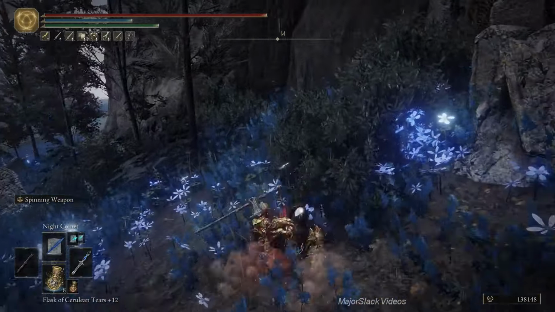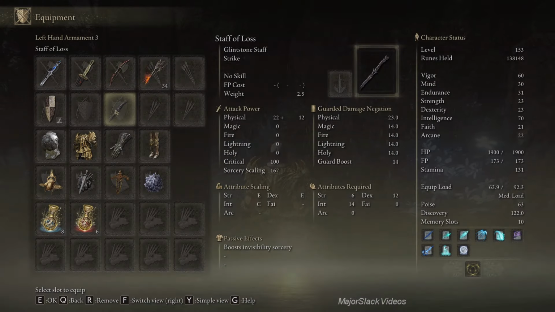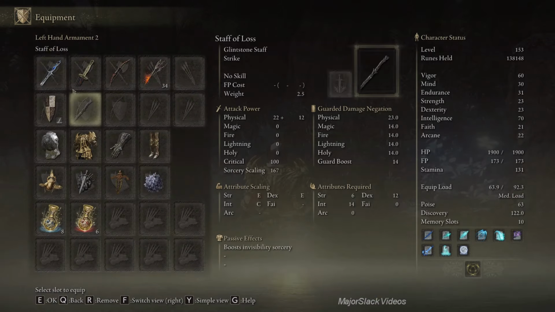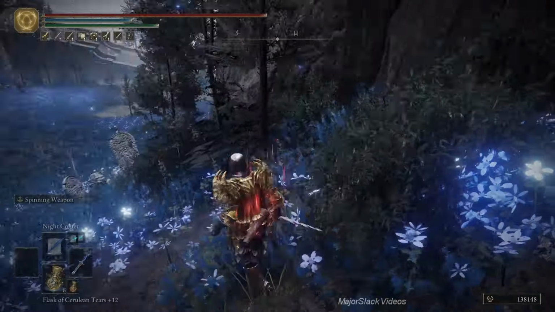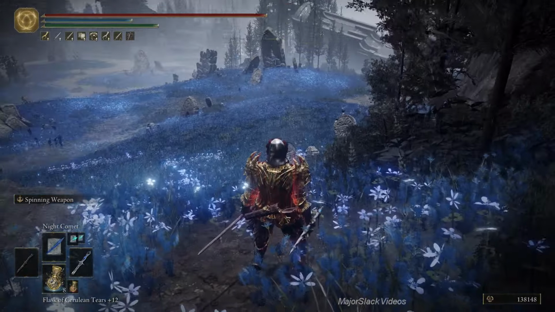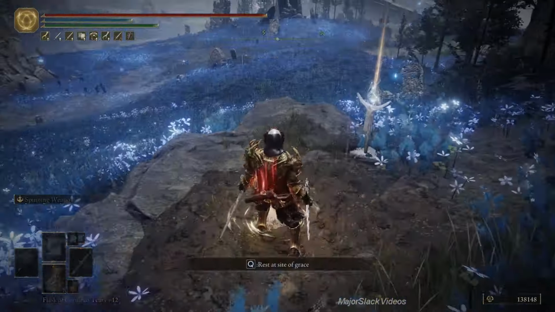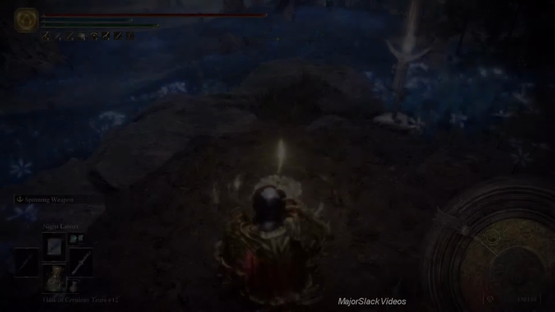Alright. And I'm still fat rolling. We can lose this. There we go. And the Starline Sword. Alright, Staff of Loss in the left hand, Regal Scepter in the right. Ready to rock. Let's go with Noon.